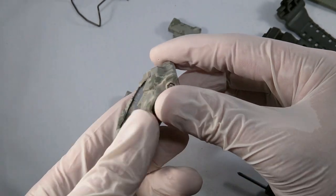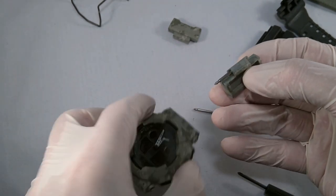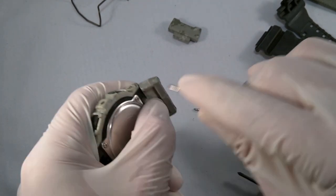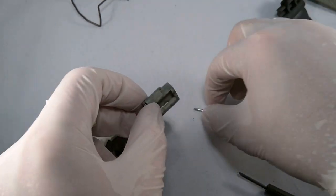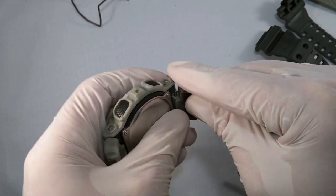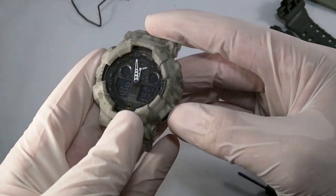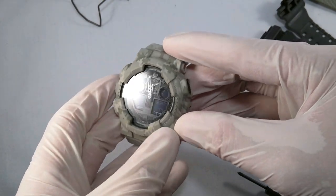Now we need to move forward with the adapters. Here are our spring bars we set aside for later. We've got a number of videos where I talk at length about inserting these adapters, so feel free to go back and look at those for more details, but I'll go through this quickly. Drop it in, tuck it under, snap it into place — I always give this a good tug, rock it back and forth, make sure that spring bar is engaged on both sides. Let's do the other one. Before we consider this wrapped up, I like to check all the buttons to make sure none of them have stuck with the new bezel — and it looks like all the functionality is good to go.